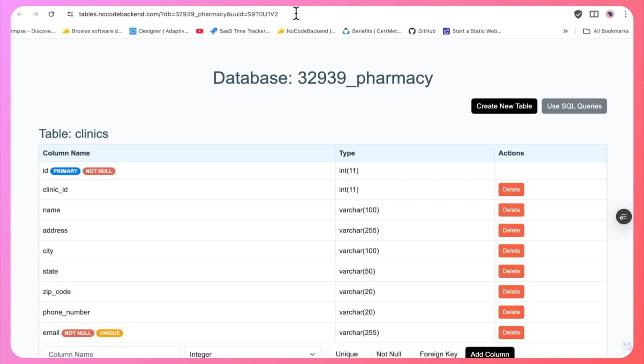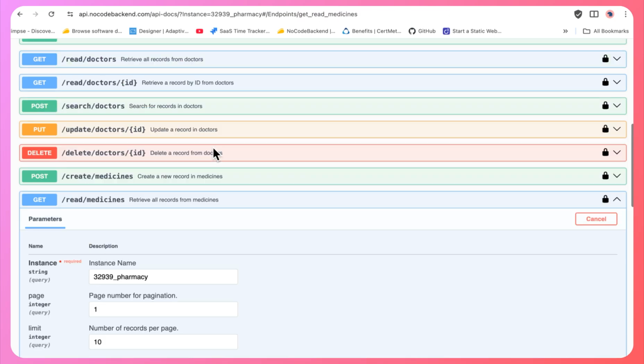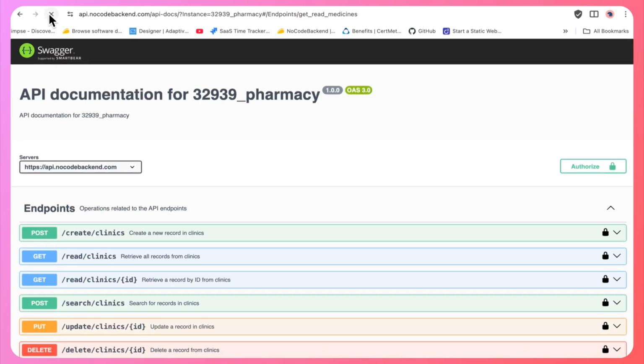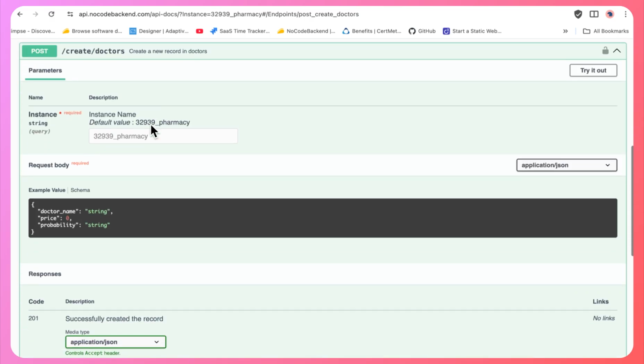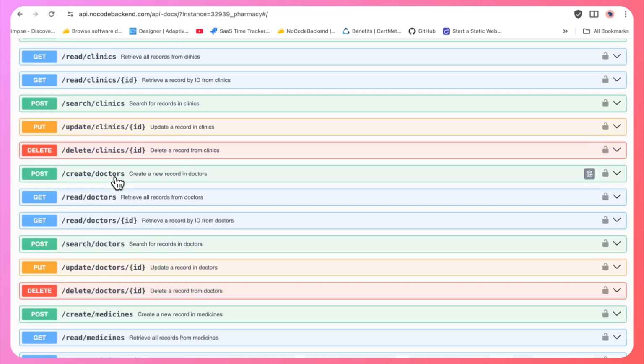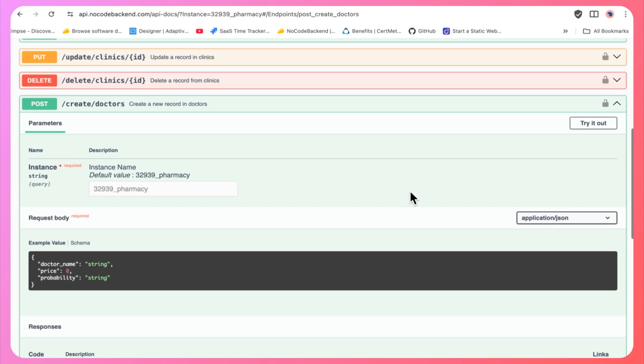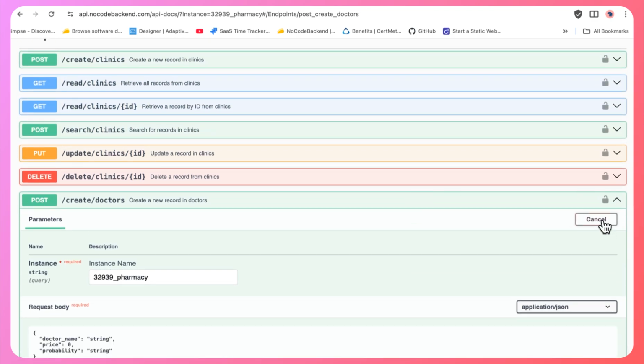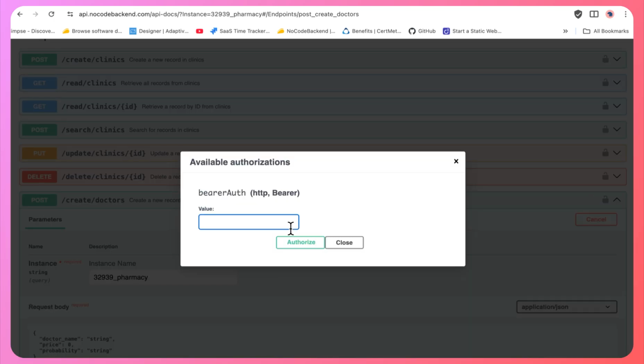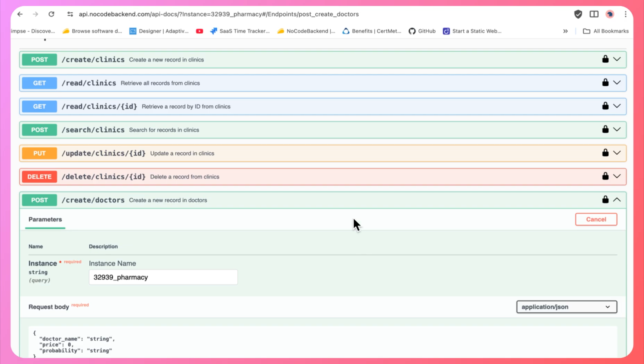Let me close this. Let's go back to our API documentation and refresh it here. Okay, so this is our doctor, and you can see we have this column created. Let's try this out. Let me add my secret key here and authorize.